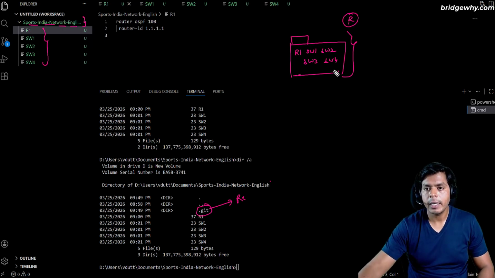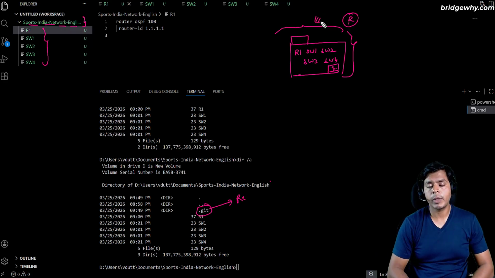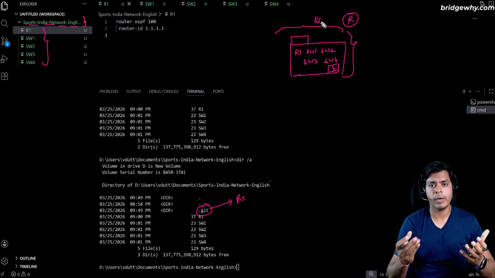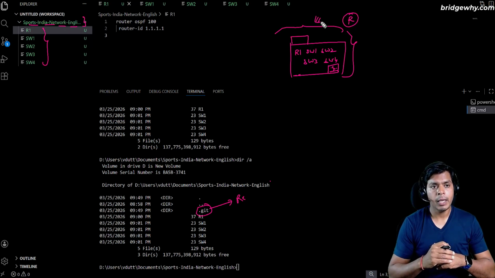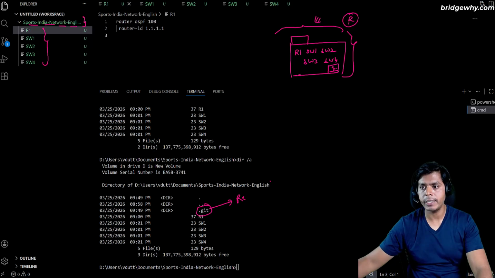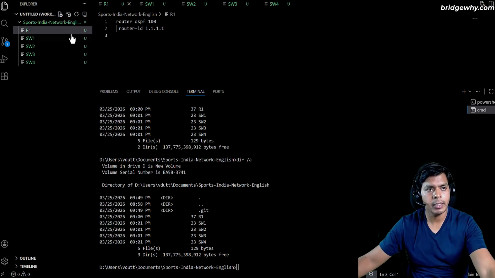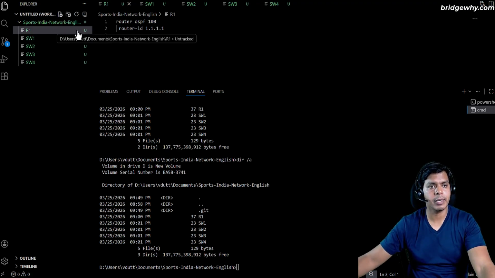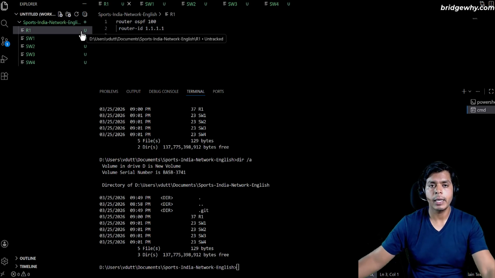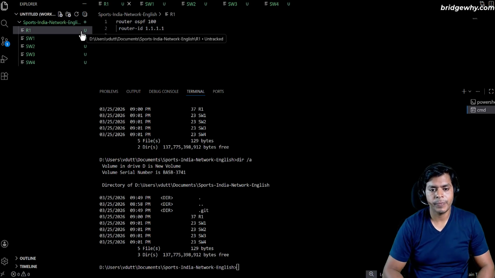What Git has done inside this folder is create another folder with the name .git, which is known as the repository. Some people say this complete project is known as the repository, because that is also fine, since at the end of the day you have all the 5 files. And what has changed here? VS Code is a phenomenal tool. It has converted all those files into green color, and it is saying that although you have git here, all 5 files are untracked. Git has no knowledge about it.